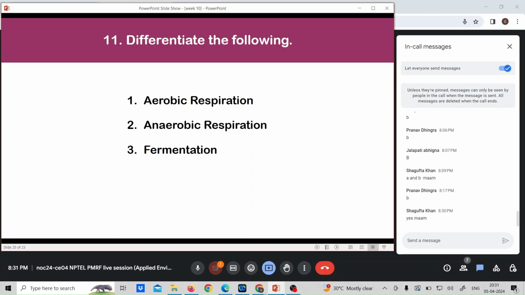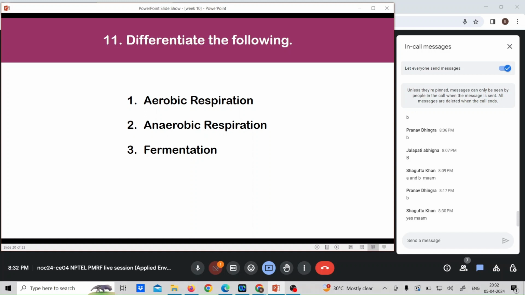Okay, I'll explain everything from the first. As I told you, the key difference in the biochemistry and metabolism of this process is the terminal electron acceptor. In aerobic respiration it will be oxygen. In anaerobic respiration, it will be something like a sulfate ion or other nitrogen containing ions, depending on whether they are nitrogen oxidizers or reducers. So depending on different types of bacteria, they are going to be some inorganic compounds. And in the case of fermentation, there will be organic substances which will act as terminal electron acceptors.